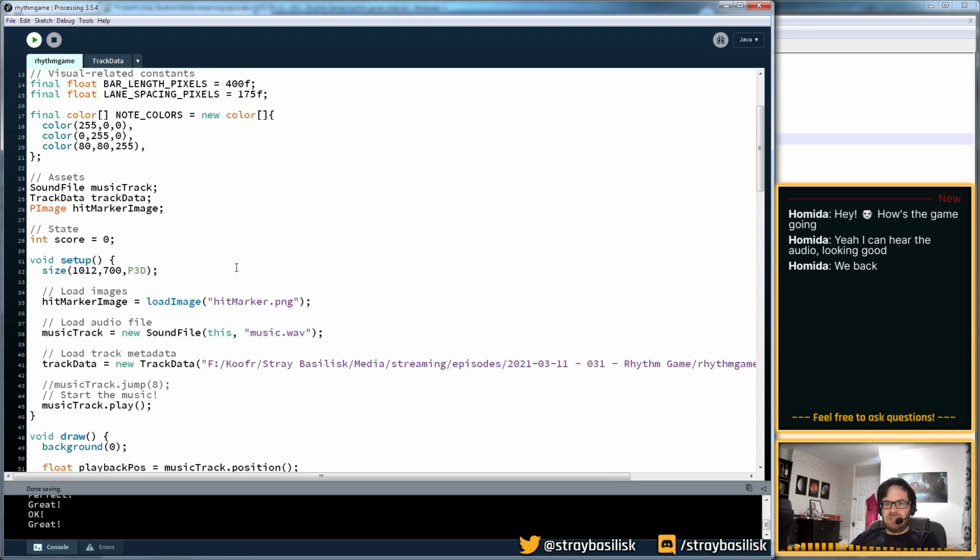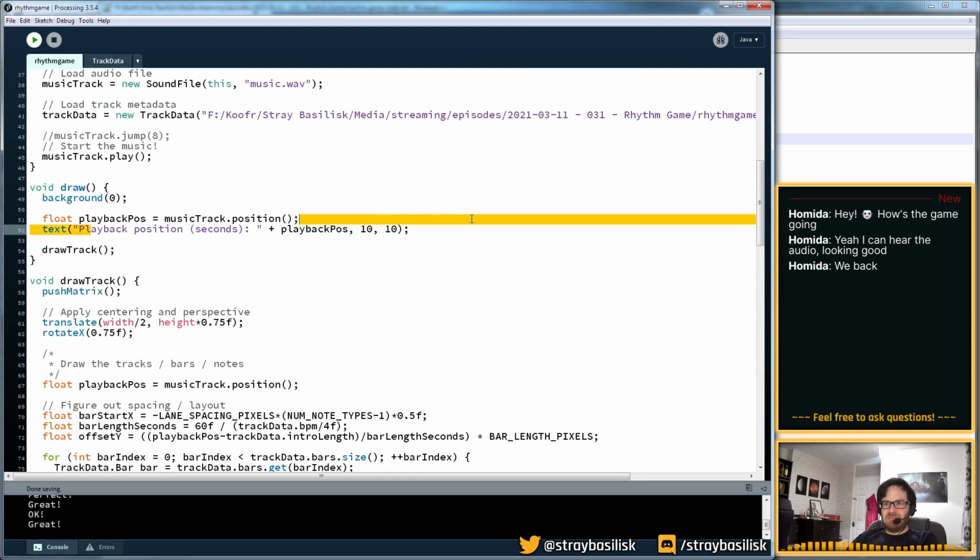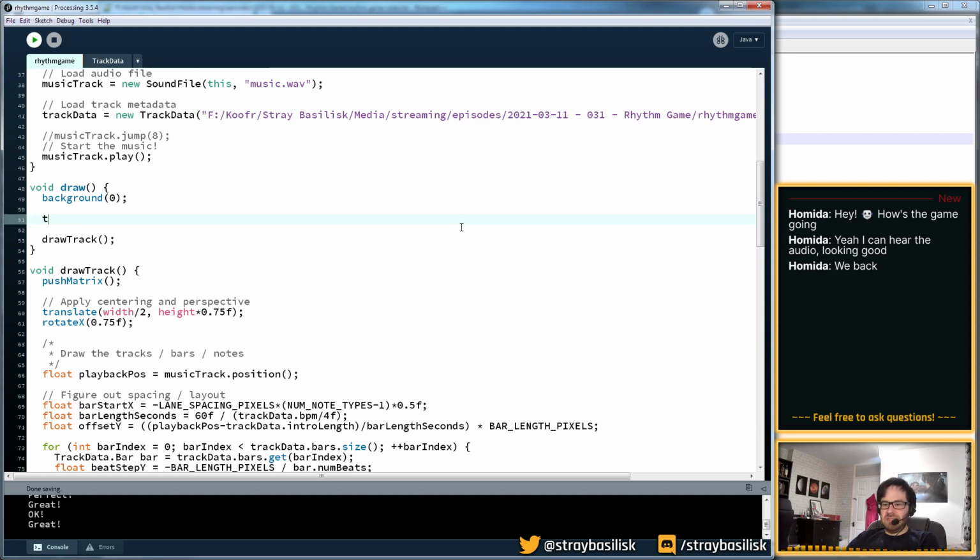Okay, and now we can draw the score somewhere, right? So right now we draw this playback position, and to be honest, I don't think we need this. So I'm just going to draw the score in the same kind of position.